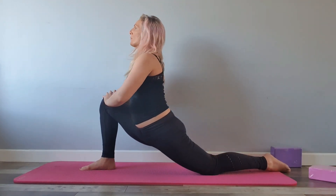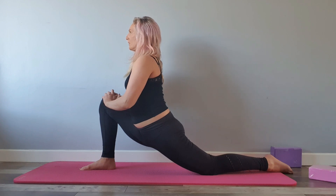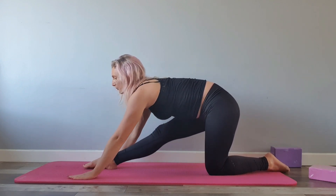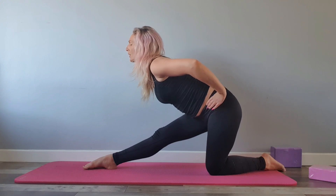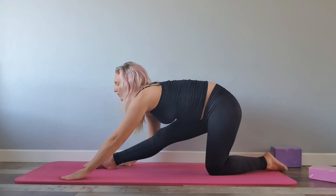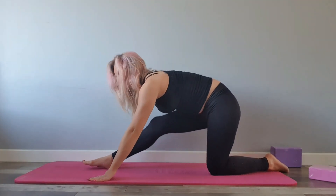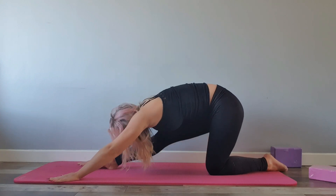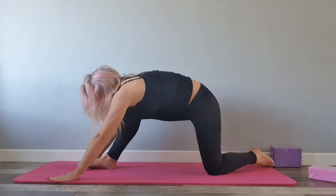Don't push — it should just be a gentle sink. Make sure the foot isn't behind the knee; bring the foot forward with the knee above the ankle. Use your front leg for balance. Breathe in and hold. On a long exhale, sink down just a little further — place the hands in front, keep the back nice and straight. Breathe in through the nose, out through the mouth; try not to arch the back. If here is far enough, keep the hands on the hips. Always start from the waist, not the head. You can use yoga blocks either side of the front foot, and give the front leg a little wiggle if it feels particularly tight.